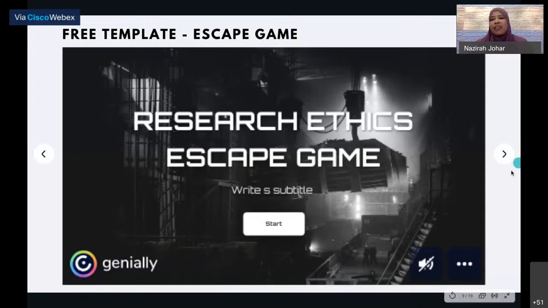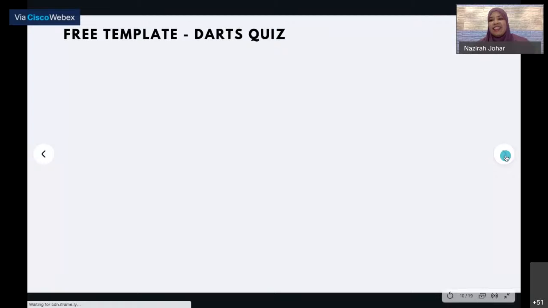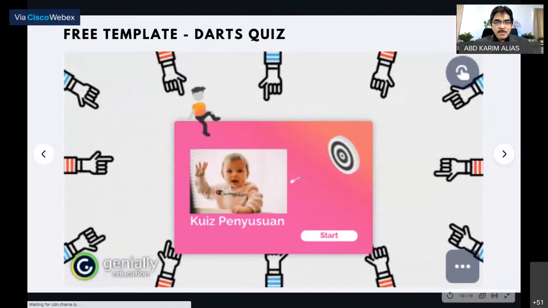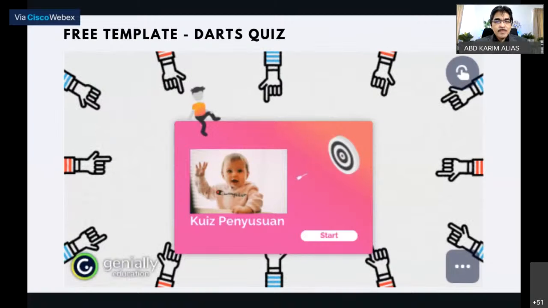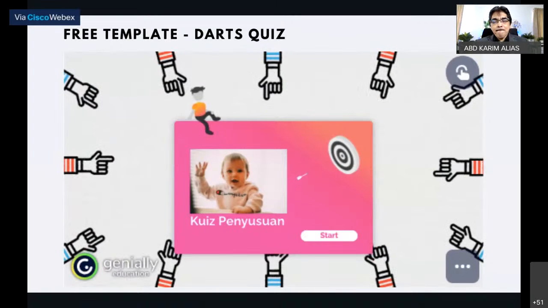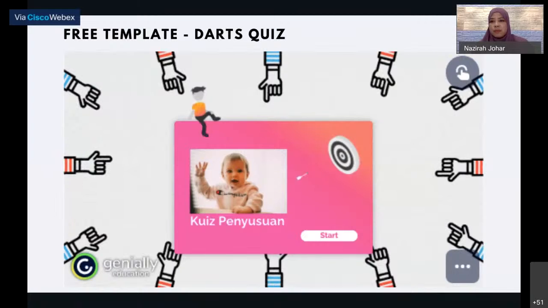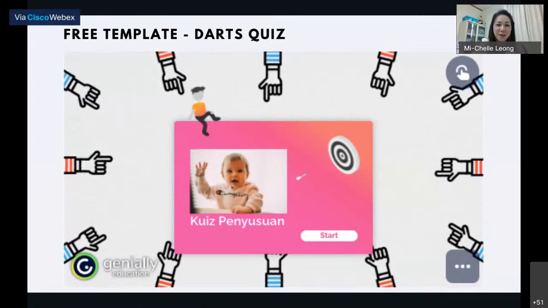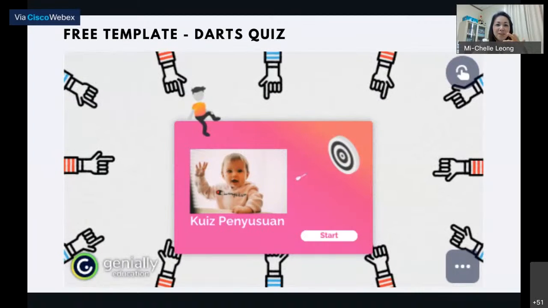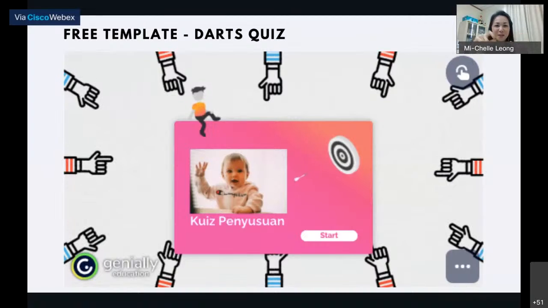Are you sure the images are locked? We cannot change them. Yes, all the images are locked. I don't think so. I think it can be changed, because the factory game that you showed just now, I actually used that for that factory game, but I changed the cover image.